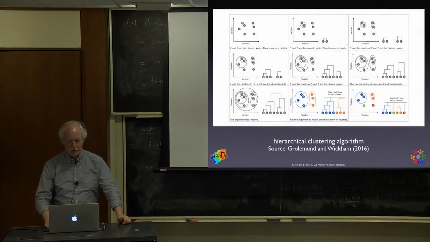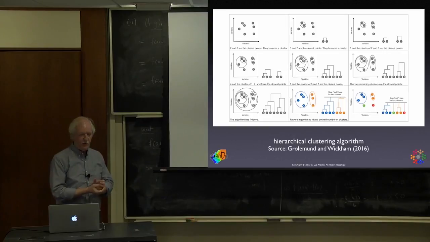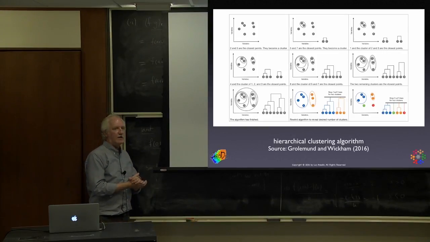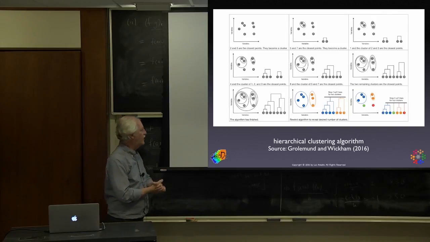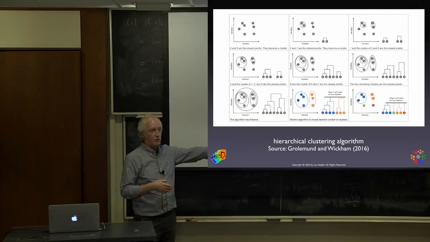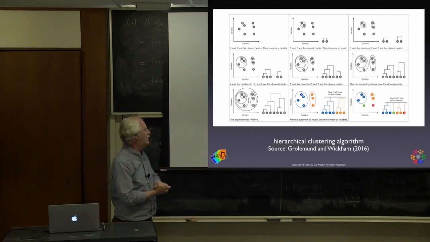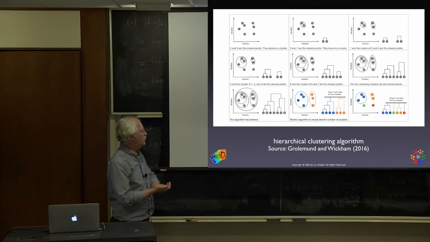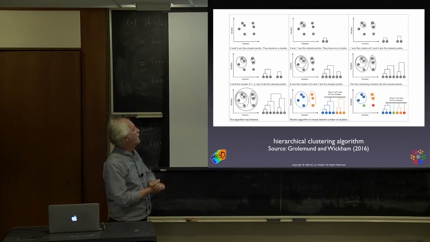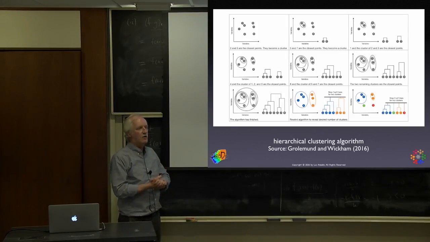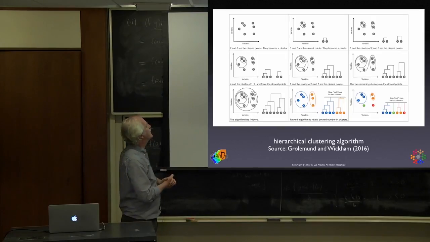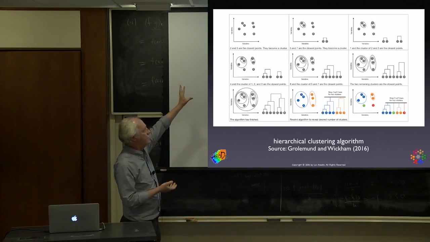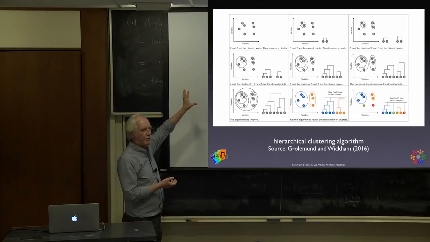It's a cool drawing. This I picked out of this book that is not quite out yet. I just checked yesterday, and it's still pre-release. But it's on GitHub, so you can actually look at the book. It's by our studio guys, Grolemund and Wickham. And I find this one of the most intuitive explanations of hierarchical clustering. So just imagine these 8 points in two variable space.